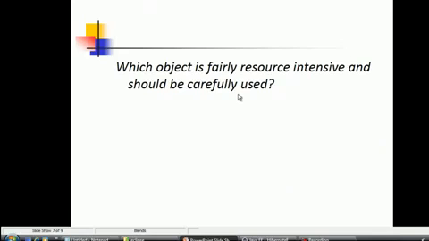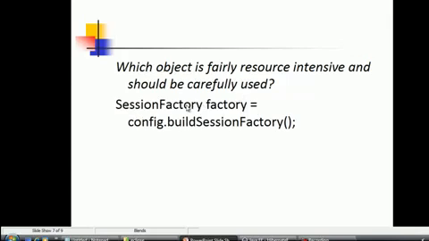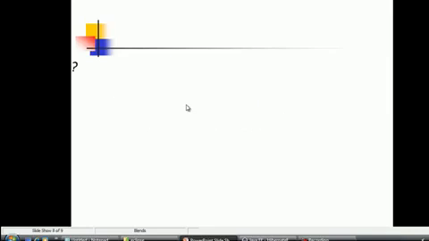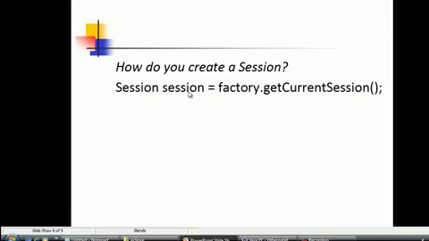Which object is fairly resource intensive and should be carefully used? If you remember, I said it is the session factory. We should not create a lot of session factories. We will learn later on how to restrict creating session factories. How do you create a session? Well, we create a session from factory.getCurrentSession.